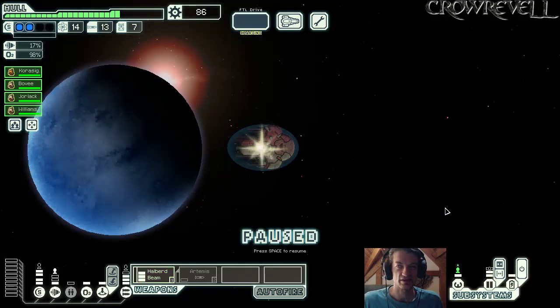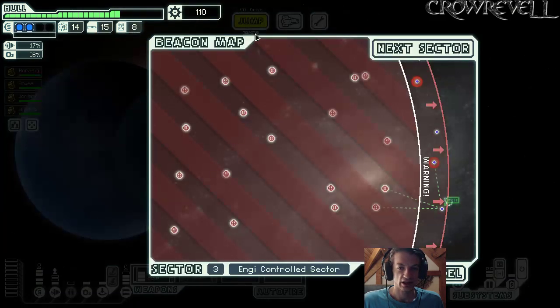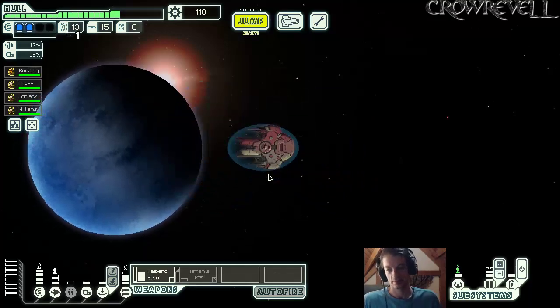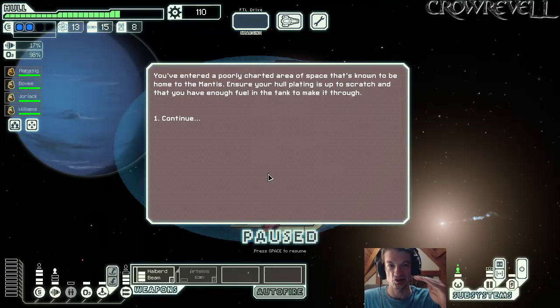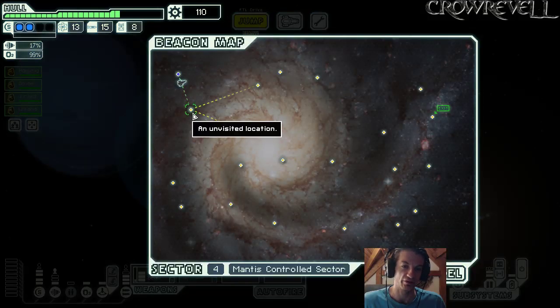What sectors are coming up next? Free stuff, okay. Next sector, Mantis Controller Slughome Nebula. Slughome Nebula seems like an incredibly bad time. So the home worlds are a little bit more difficult ships. They're technically more rewarding. I don't want to go up against a bunch of ships with cloaking and really strong weapons, because we have no way of dealing with those in any shape, manner, or form.